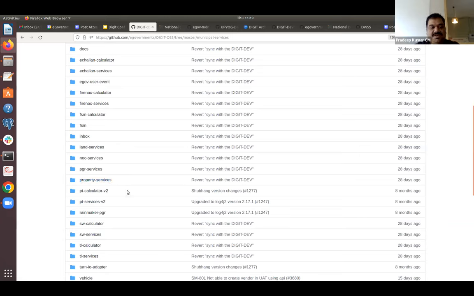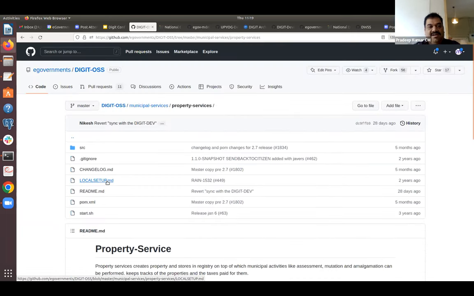So this concept we use to design our APIs also. If you take, we divided our services like this. Water and sewerage, this is sewerage and water. SW is water and sewerage. Trade license calculator, like this. So we decided like this. So how do we know what the content of each folder is?